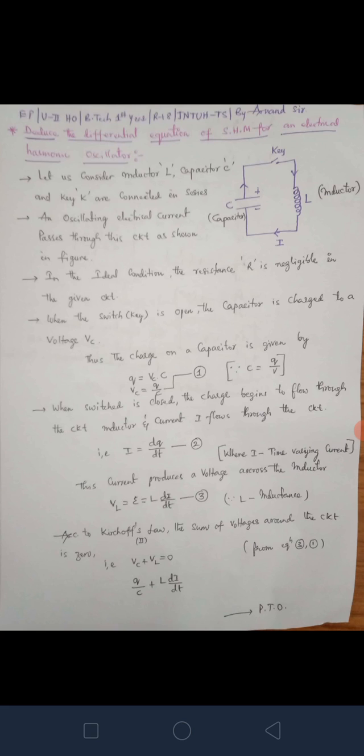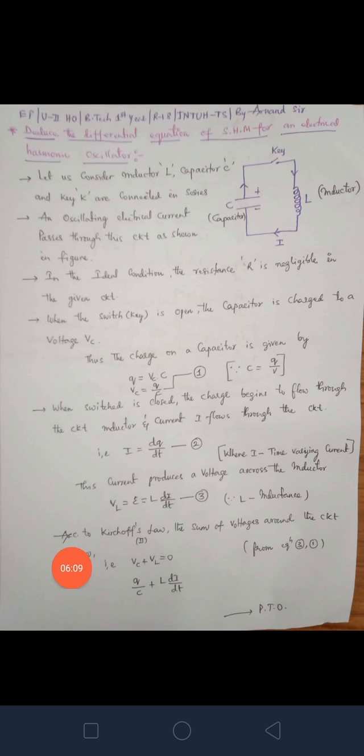ఓకే, now there is a voltage across capacitor and voltage across inductor. So this circuit looks to be a closed loop. When key is closed, it looks to be a closed loop, so that we can apply Kirchhoff's second law or loop law or voltage law in the closed loop. ఈ సర్క్యూట్లో మనం అప్లై చేయొచ్చు కదా. సో what is the Kirchhoff's second law here?